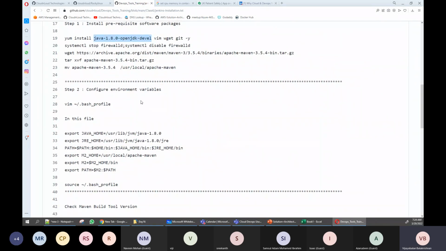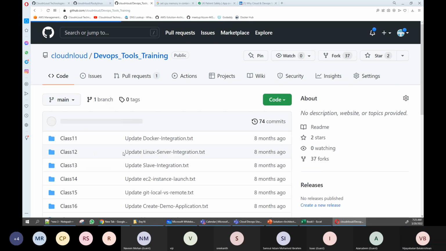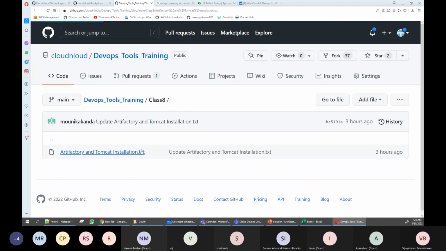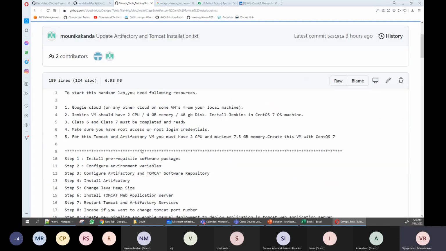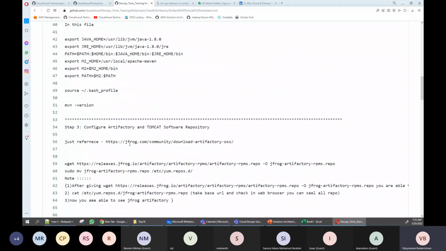Let me go and show you what exactly happened. I think class 8, yes, artifact. Where are the artifact repos? Previously there was a different repository here. When I go to that repository, the repository is empty.